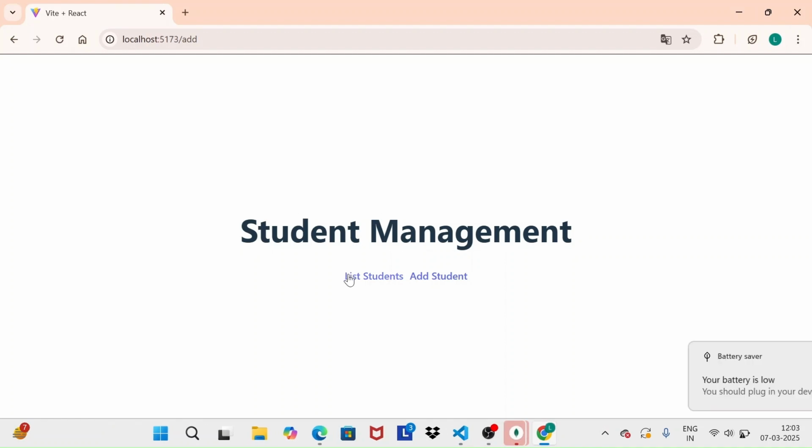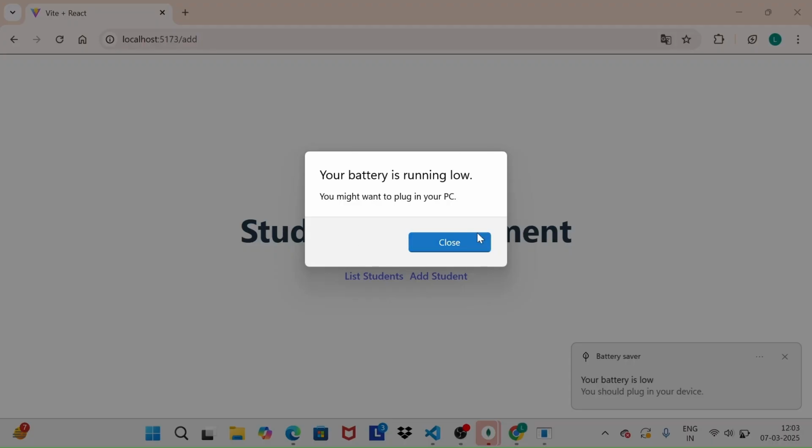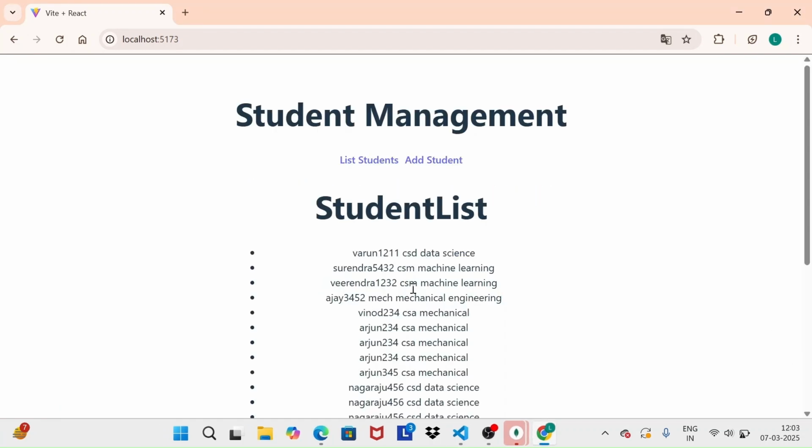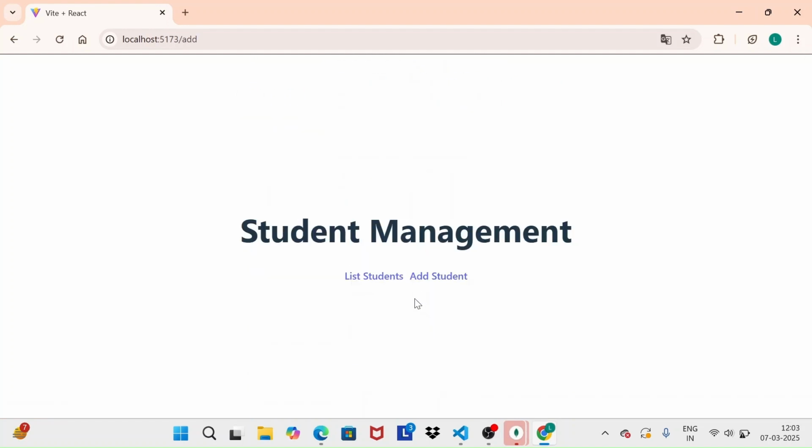Here, when you click on list of students, you can get the students list. When we click on add student, wait a sec. I think it's not working.